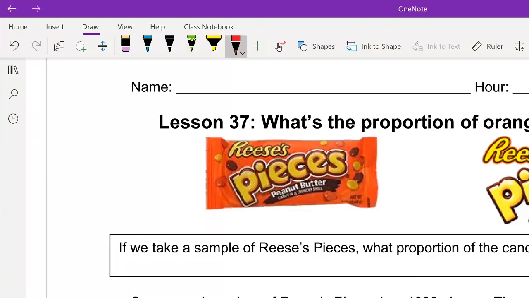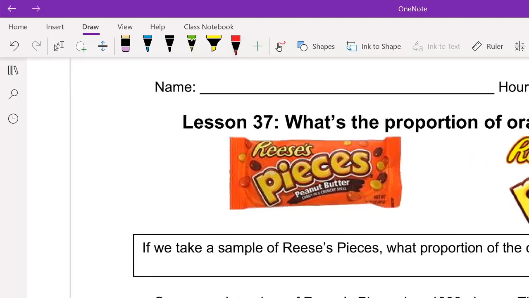Okay, number one, what type of probability distribution does X have? Justify. Well, if you think about it, they're either orange or not orange. We are not replacing the Reese's Pieces, so it's not really independent, but since there's 1,000 pieces, we're not taking more than 10% of them. 10% of them would be 100. So since the sample size is 50, we're okay that way.